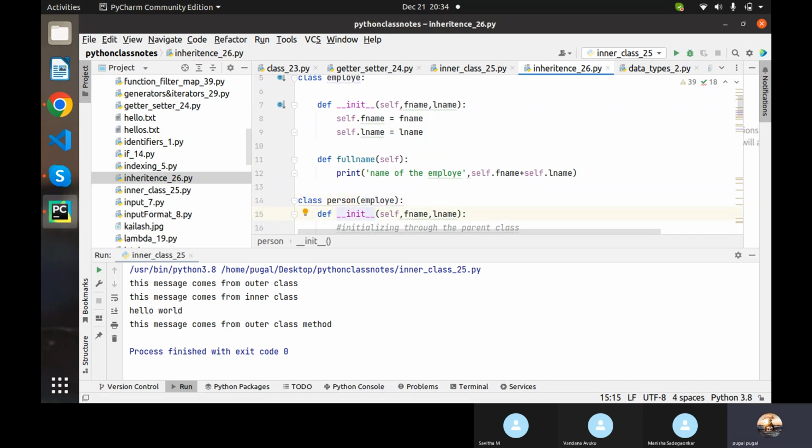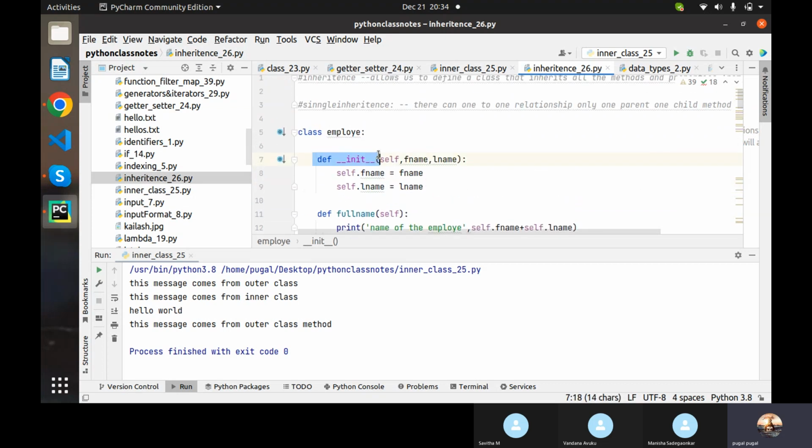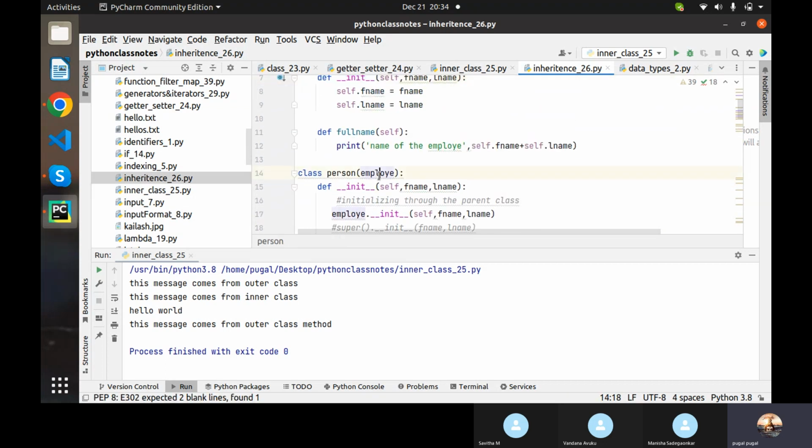Whenever you want to inherit a constructor from the parent class, you can do it this way. You can declare another constructor, but if you are inheriting a class, you can put the class name, call the constructor again, and pass whatever parameters it has, and it will bring the data and initialize it here.